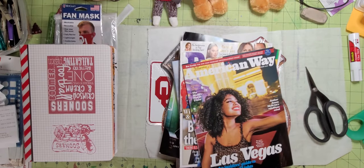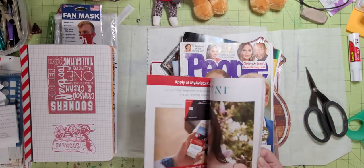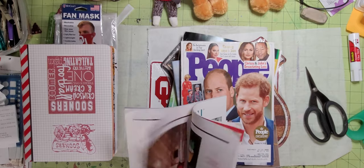All right, so let's look at those and then I'll get back in the bag. Okay, so this was on the airplane. So I picked it up. It's got some interesting pictures in it here and there to use. Somebody had already attempted the crossword puzzle.